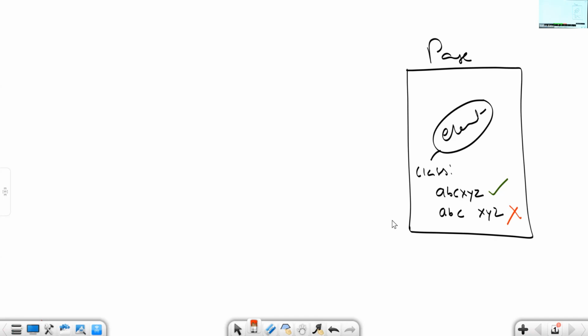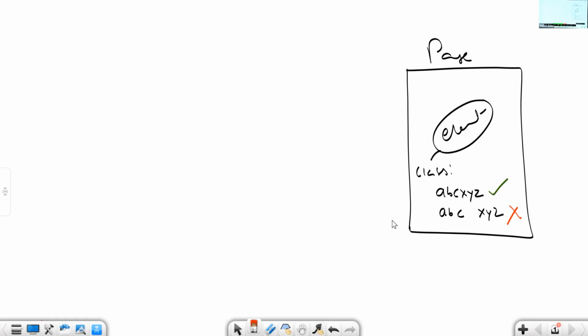Compound values are not permitted in the class name.